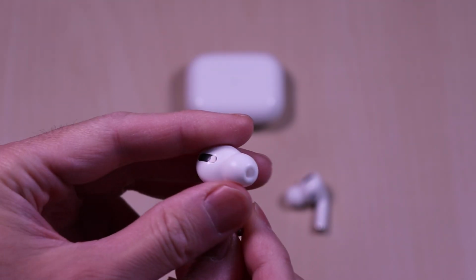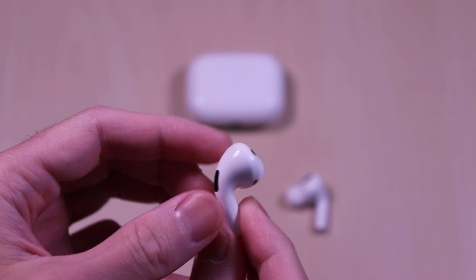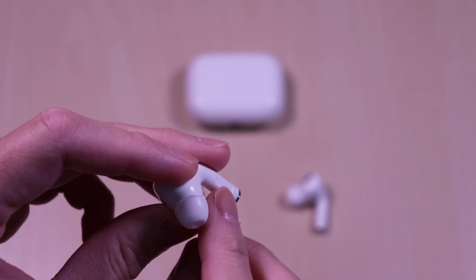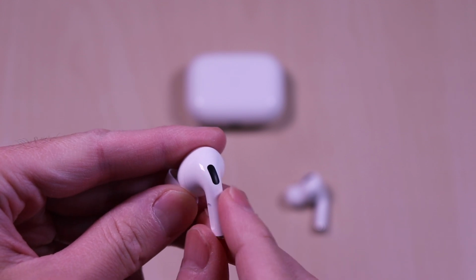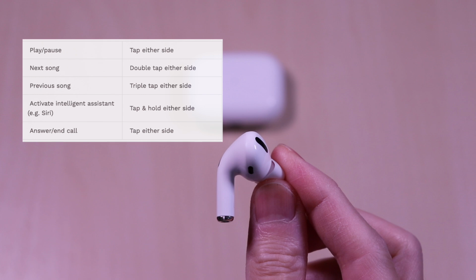Looking at the earbuds, the form factor is also very close to the AirPods. It does have the Force Touch indentation on the stem, but it's not functional. The actual touch controls are on the outer face. Each of the earbuds have interchangeable ear tips, touch control, LED, charging contacts, and microphone. The LED in the center of the stem only blinks when pairing, and not during playback. Navigating playback and call controls is just a matter of tapping a few times to get the desired function.